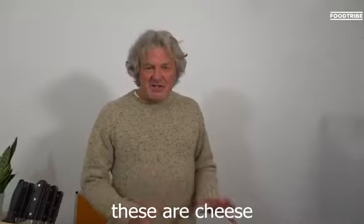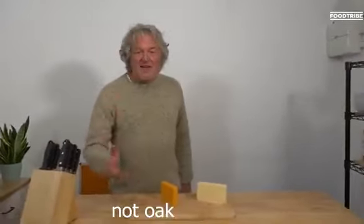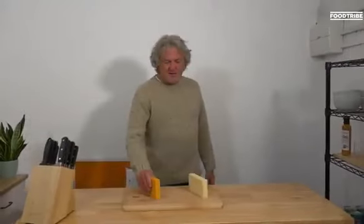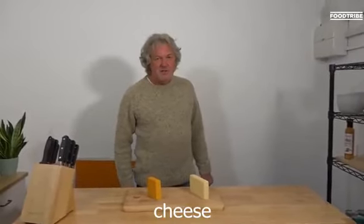These are cheese. Not shea grown, not lime core, not oak aged, not free trade, just cheese. Cheese, cheese, cheese.